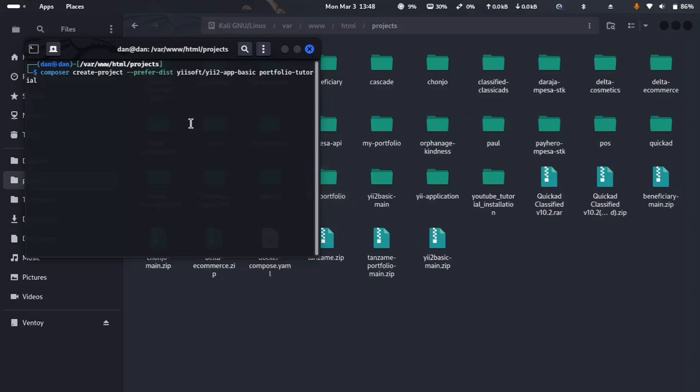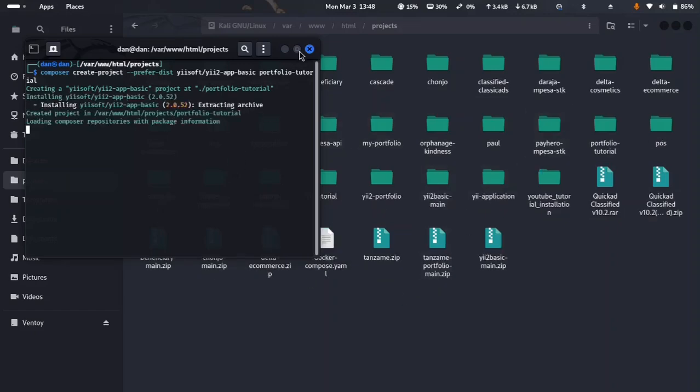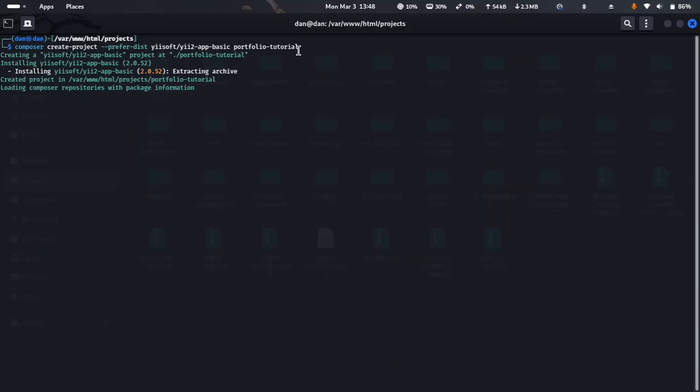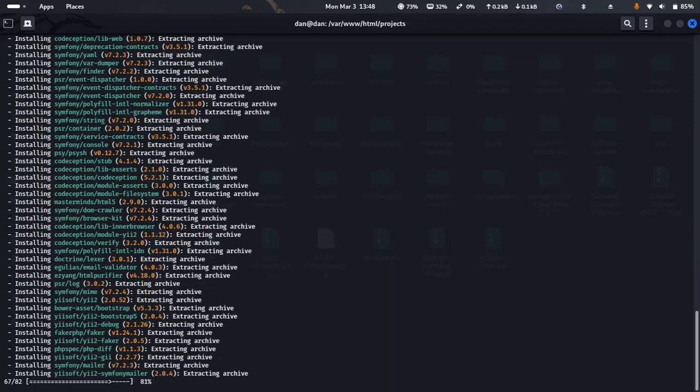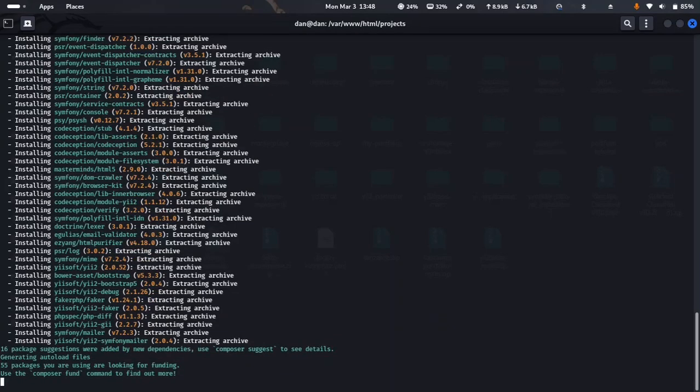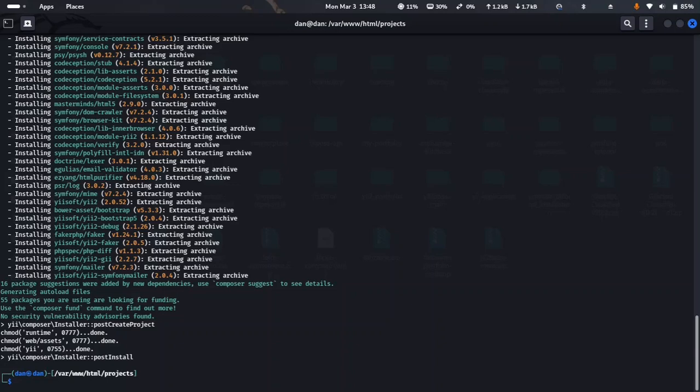And then after doing that, you just press enter and everything will be done in the background. So you can see it is installing everything. I'll give it some time. Yeah, it will take some time since it is pulling all the files to your PC. So just give it some time. Now you can see it has finished the installation.